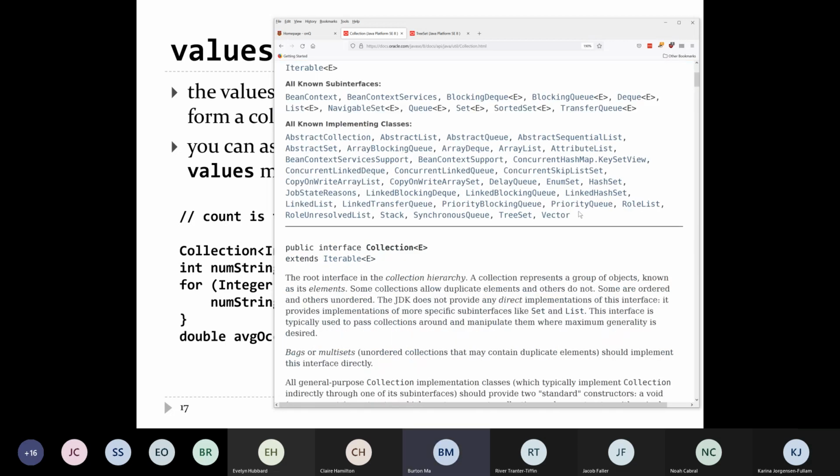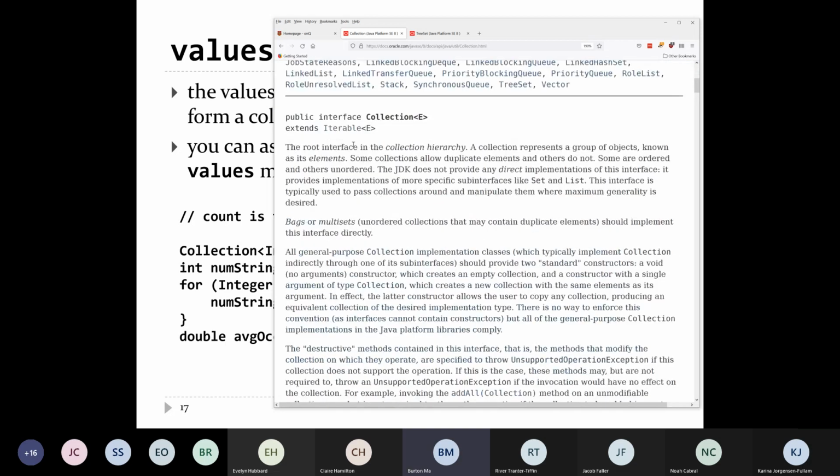So the collection interface is the root interface for the collection hierarchy. It turns out lists and sets are all instances of these things called collection. Collection is an interface, so it's just a bunch of methods.